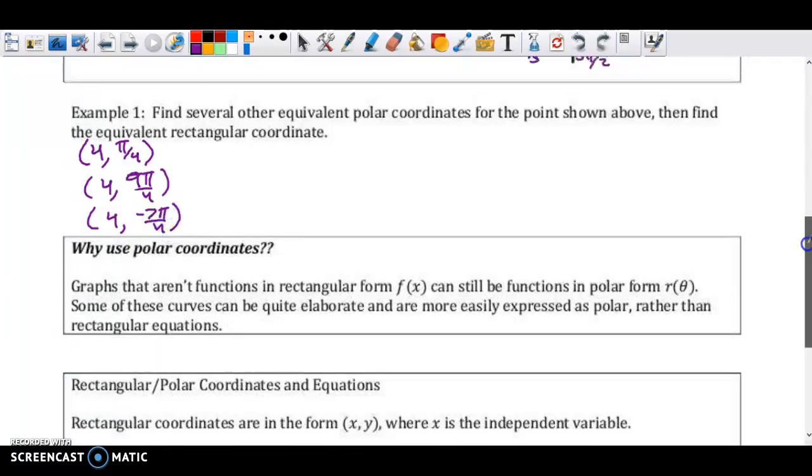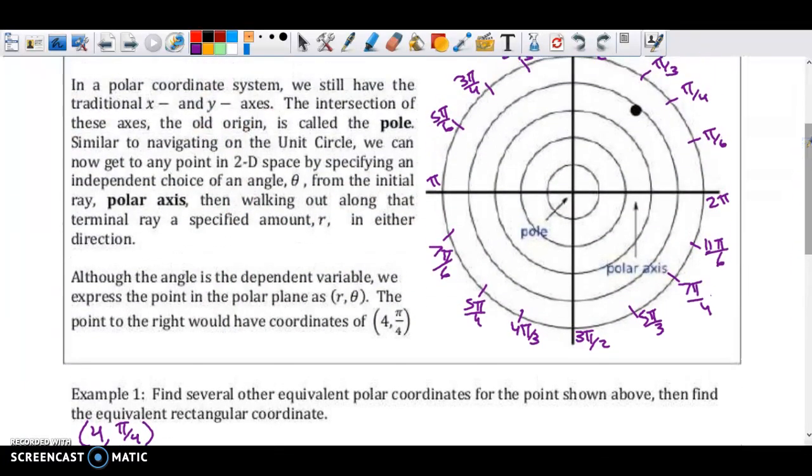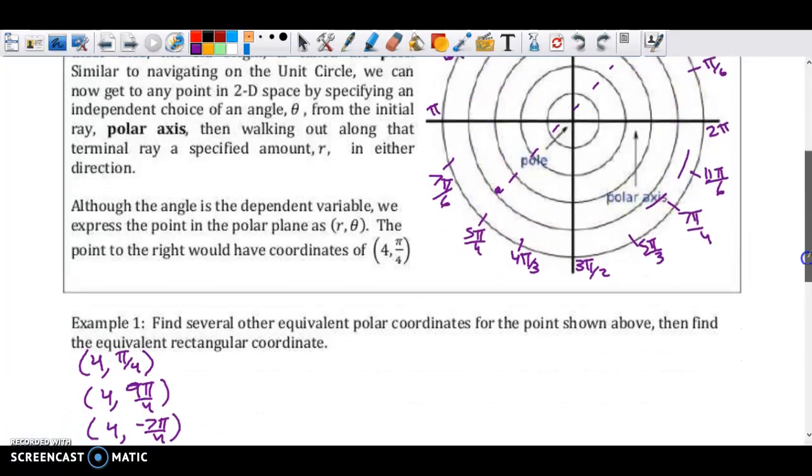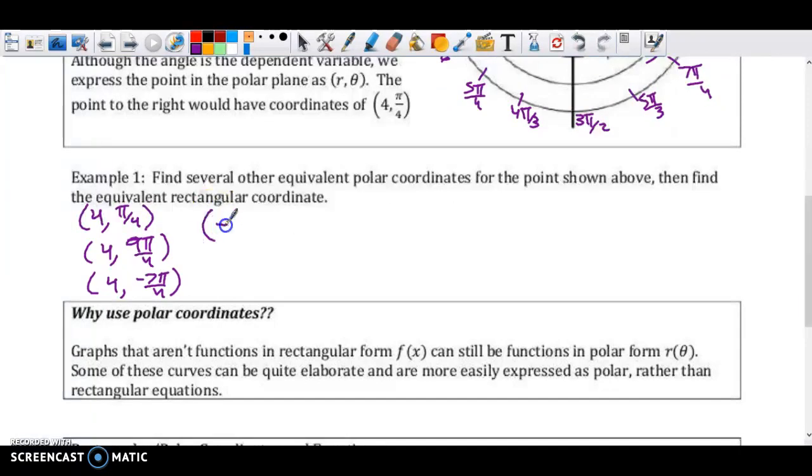Some other things to think about: maybe you could start in a different place but still end up at the same point. If you think about a reflection, you could start here at negative 4, because we're going to the left, and instead go negative 3 pi over 4, or you could go 5 pi over 4. So the distance from here, you can go either this way or that way. Well, not the same coordinate point, but it's going to get you in the same place. So just think about things like that. A little review from pre-calc, okay?